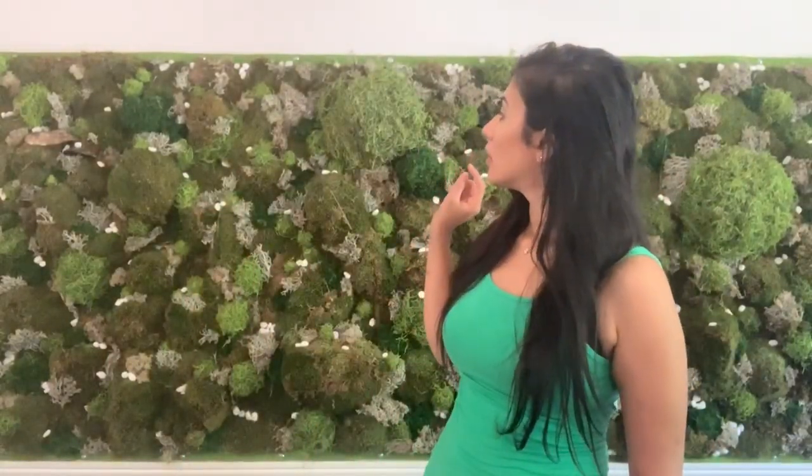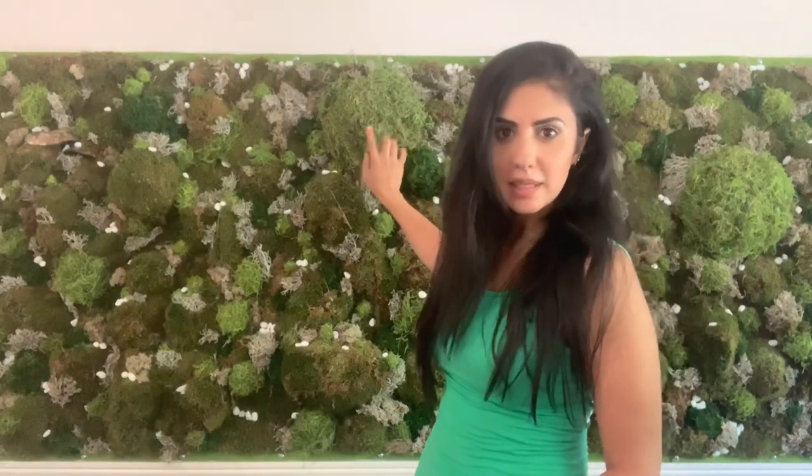And the greener moss, like this one, the brighter green, I got from a lady secondhand, Facebook Marketplace. It's great, I love it. This lady has an event company, and I guess didn't need it, so I got like 4 big boxes of it for an amazing price. So now I can just make a whole bunch of crafts with it.